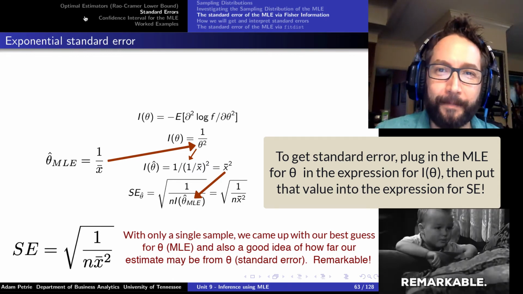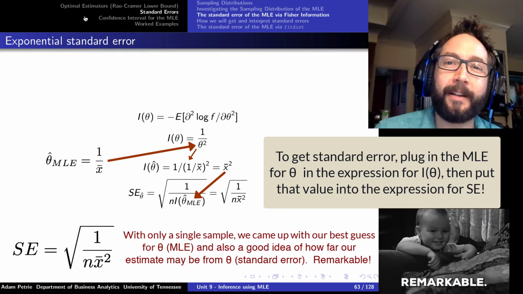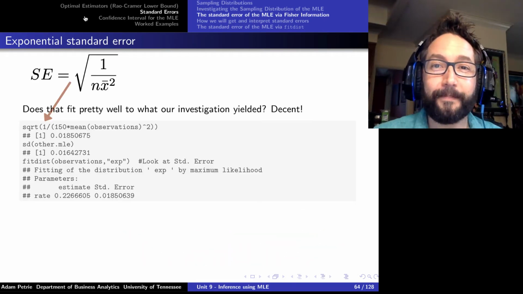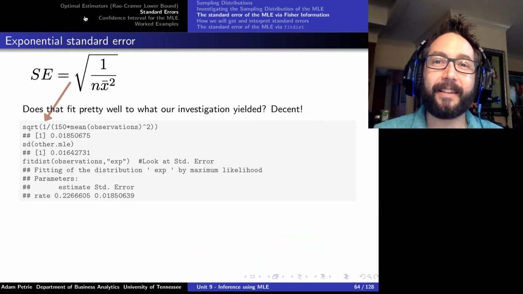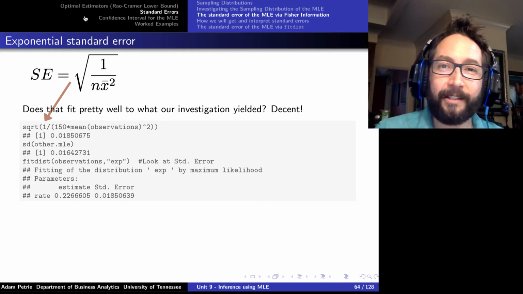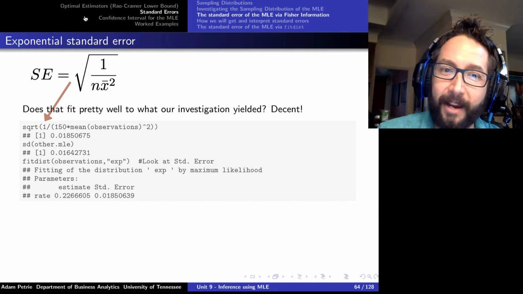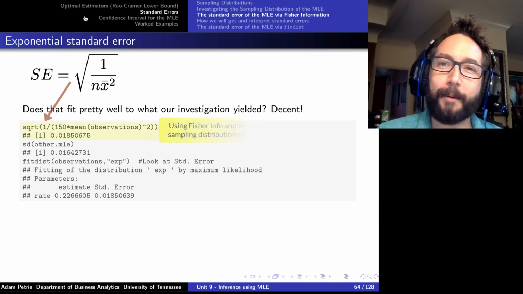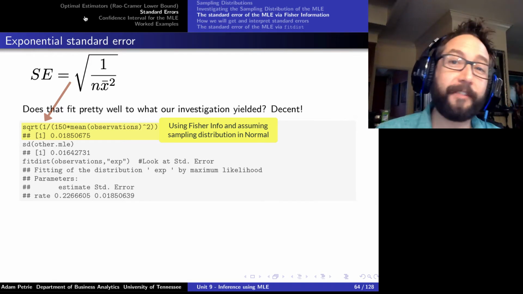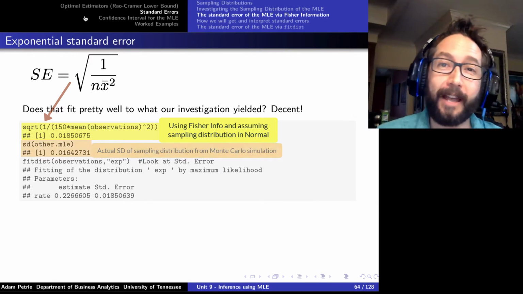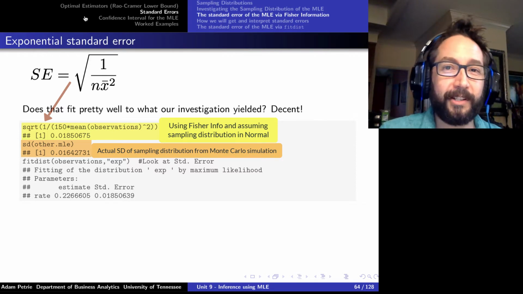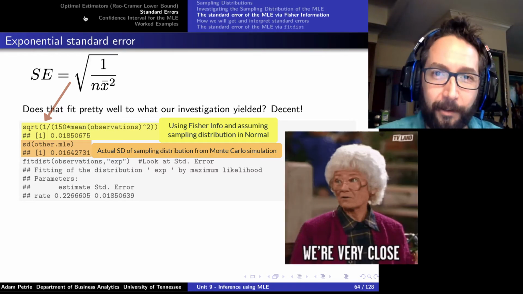to figure out how far off your best guess might be. And so we can compare that formula to what our Monte Carlo simulation suggested that we would see. If we plug in the sample average of our originally collected sample into the expression for that standard error, we get a value of about 0.0185. If we look at the standard deviations of those 5,000 different MLEs that we collected during our Monte Carlo simulation, we get about 0.016. So actually pretty darn close.